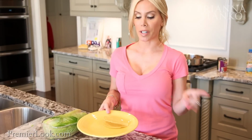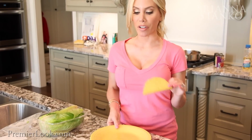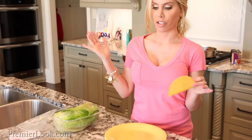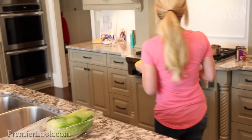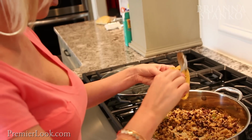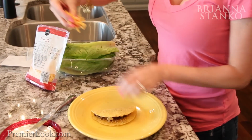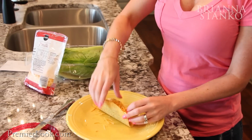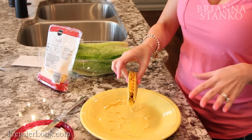Okay, dinner option two that I just made for my family the other night, and even my youngest, who is the pickiest ever, ate it and really liked it. So I'm just taking a normal taco shell. You can use hard shells, soft shells, whatever. And this is completely easy. Just take a taco shell. We're gonna throw some of that mixture in over here again. We just serve it like you would if you were eating meat in your taco. Then I'm just gonna take some cheese. Now, if you are vegan, you don't need to add the cheese step, but add some cheese, and then there you go. Literally, this tastes exactly like a taco, and it is so healthy and so good.